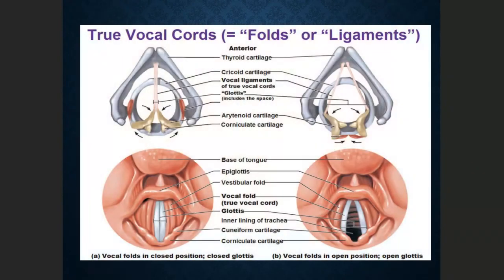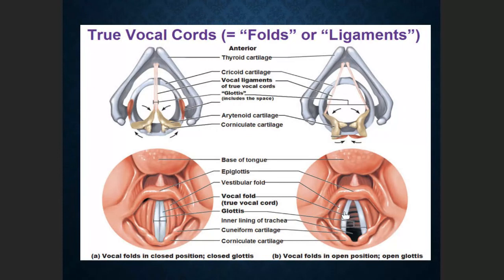Here we have mentioned the true vocal cord, and maybe we mentioned that there is also the false vocal cord. The simple way: the true vocal cord is the whitish one, while the other has a shape like a vocal cord, but it's called the false vocal cord, or vestibular fold. So the vocal cord is a part of the glottis, while the false vocal cord is a part of the supraglottis.